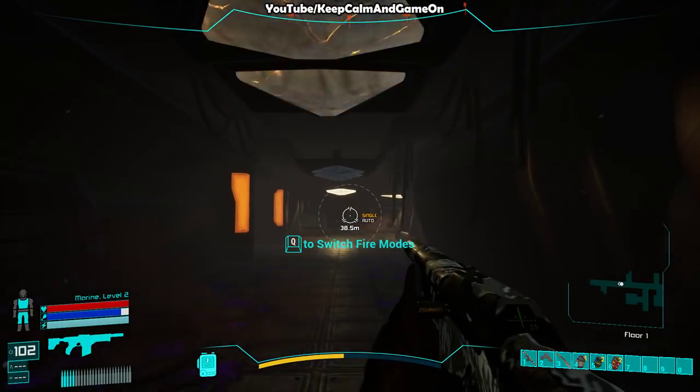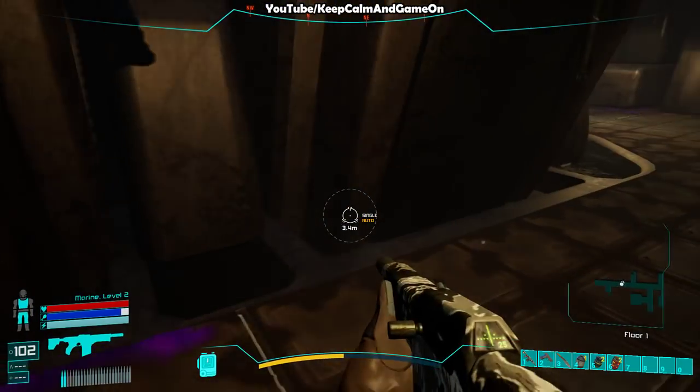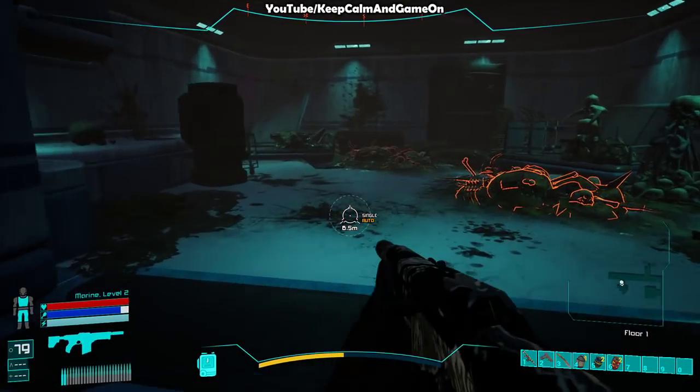Single shot. Auto. This is full auto. Switch. Oh, switch fire modes. Okay, there we go. Okay, that's how you switch. Let me just reload real quick. Let's go investigate this room.